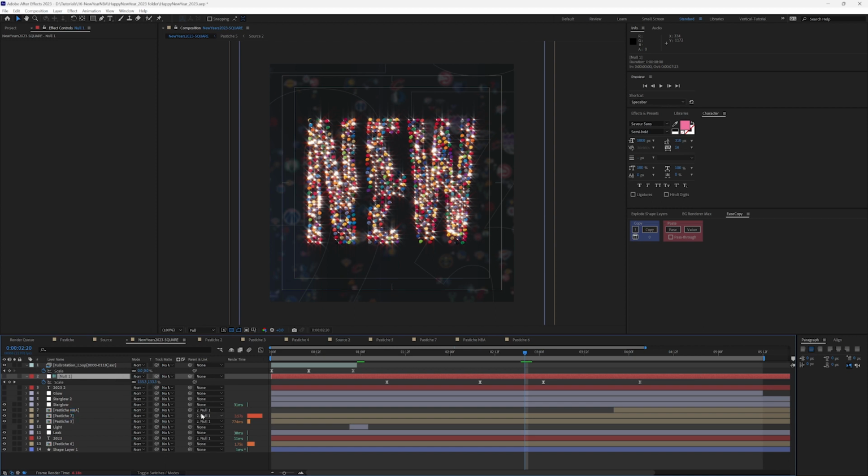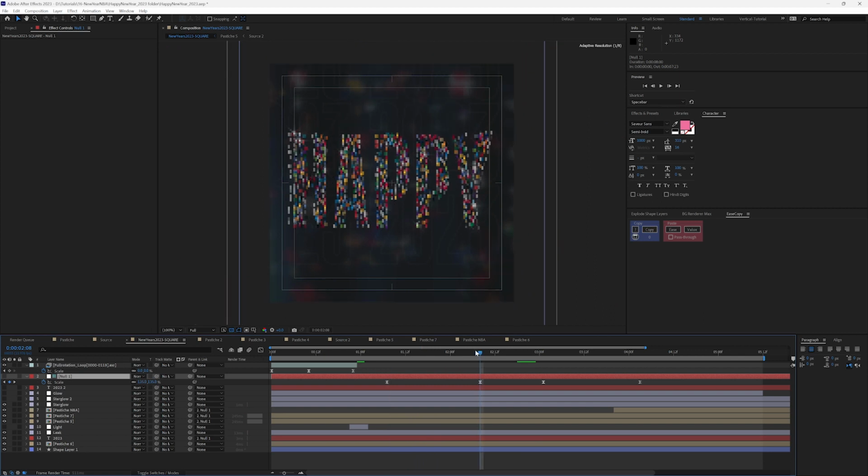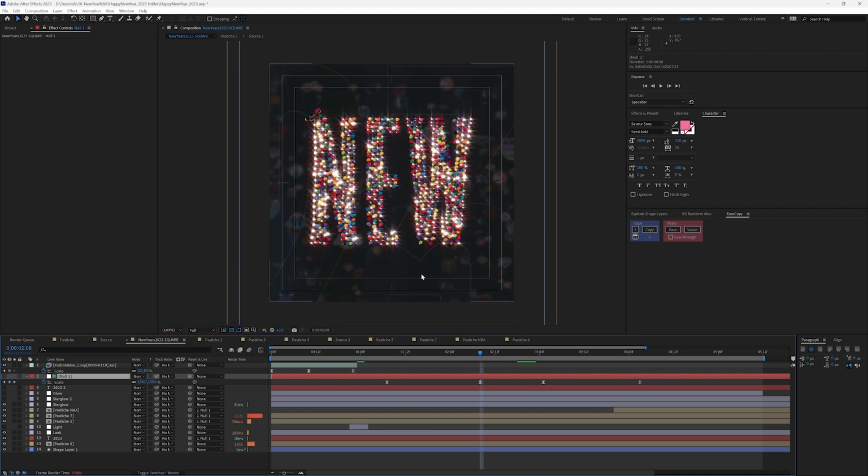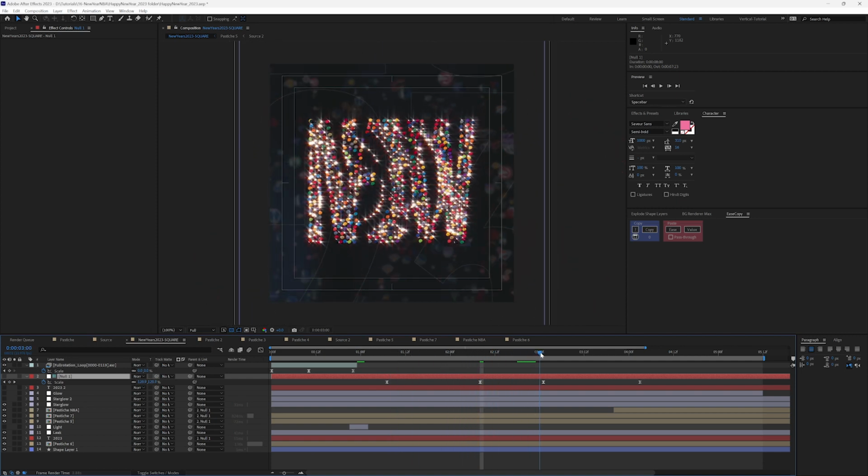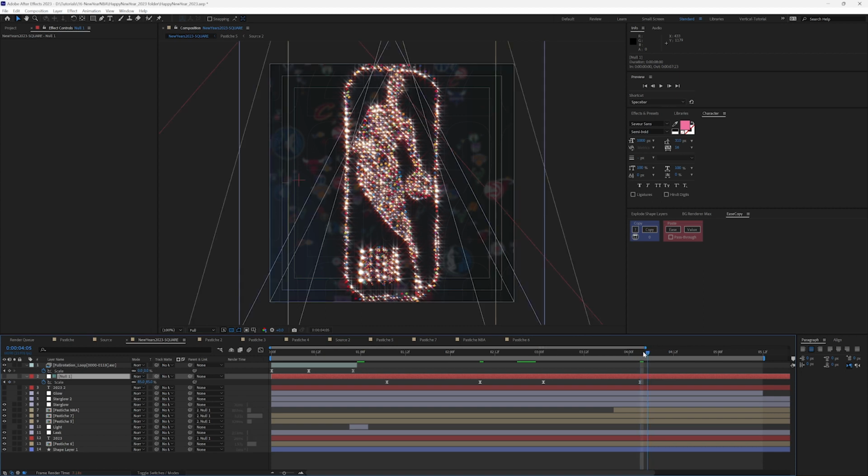So these Pastiche are all connected to this null, and I adjusted the scaling with the null because I wanted it to feel like the screen was filled the whole time. Happy is wider than new, so I wanted it to feel like you were getting pushed into new, and then pulled back just a little bit for year, and then even more for the logo, because the logo is very vertical and the other pieces are more horizontal.